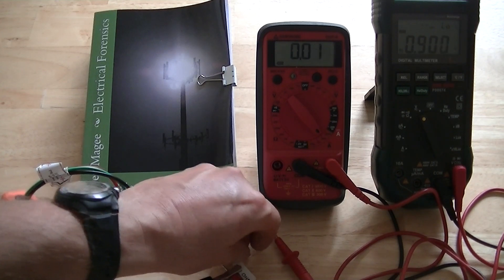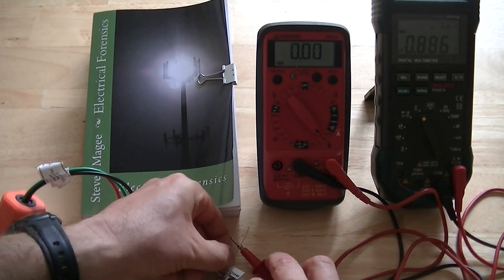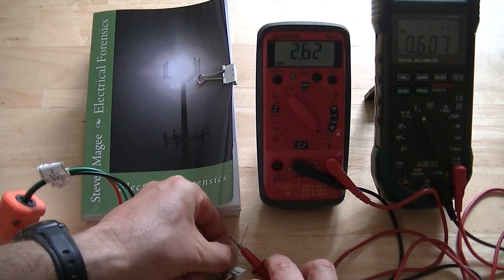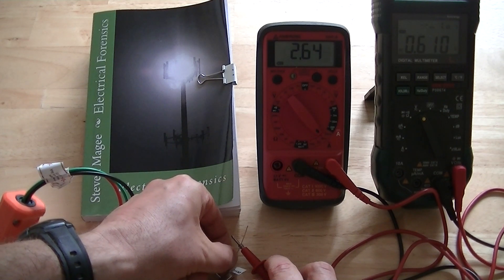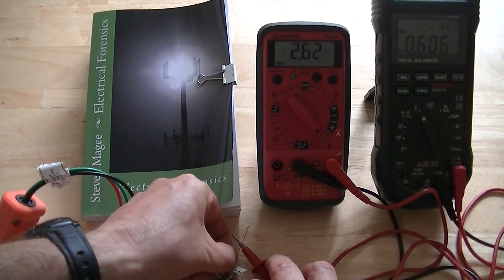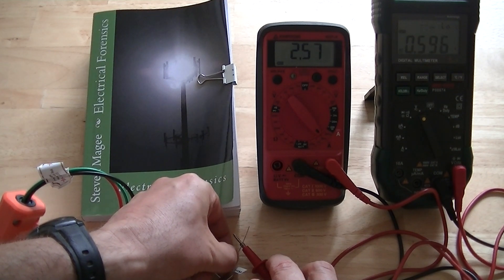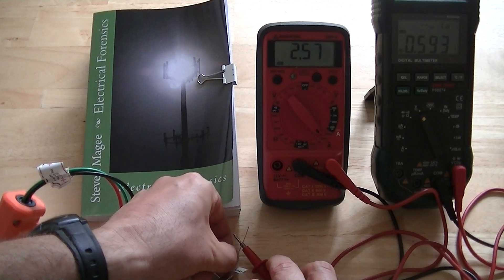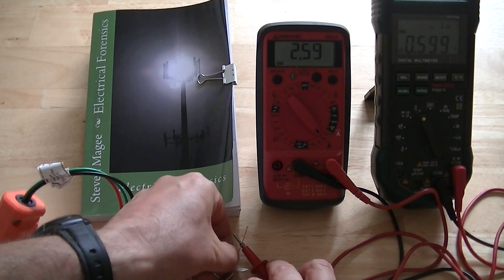Just trying to get a good connection. Okay, should be connected right now. So we're getting 2.62 milliamps. And you'll notice on the right we're down at 0.6 volts. That 0.6 volts on the right is actually over the industry limit for stray voltage, and we're actually stressing the system right now with this resistor — it's far lower than was required. So when we're getting 0.6 volts AC on the grounding system, it means we have quite a serious stray voltage problem occurring.